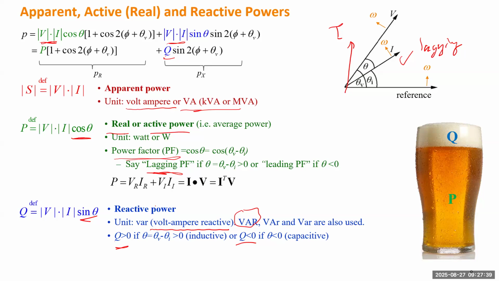Then what is Q? In vector algebra, you can easily prove Q will be equal to this one. If you're familiar with this expression, that's the cross product. So cross product, when the vectors are orthogonal to each other, will reach the maximum value. Okay, any question? Does it make sense?